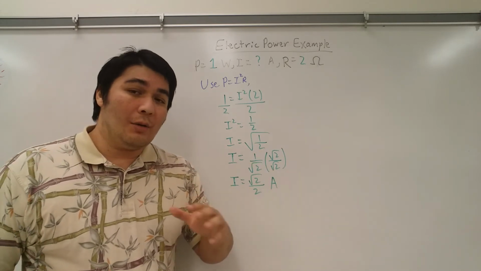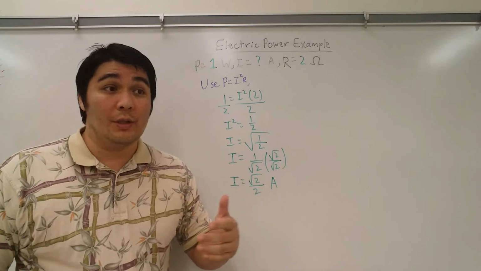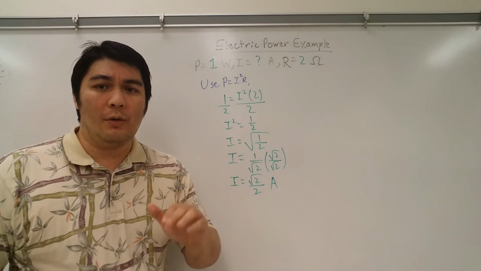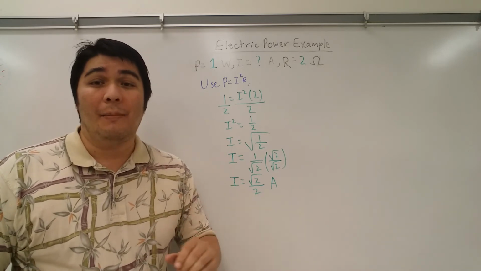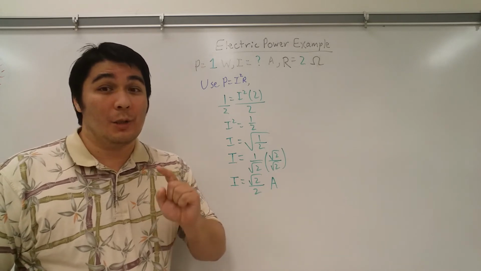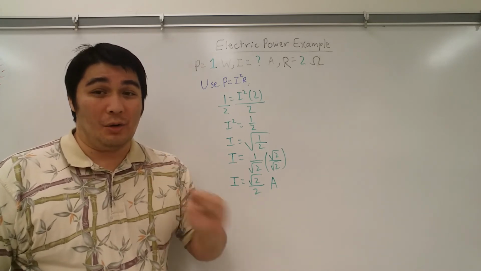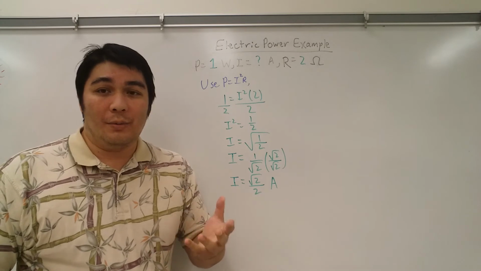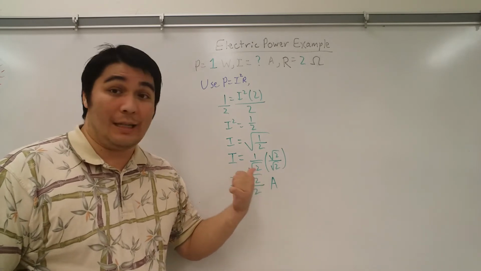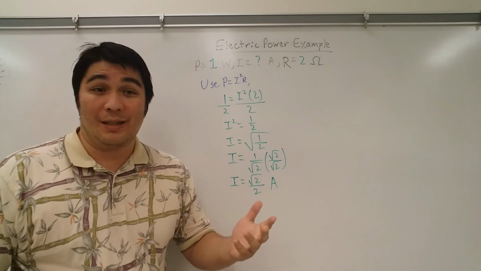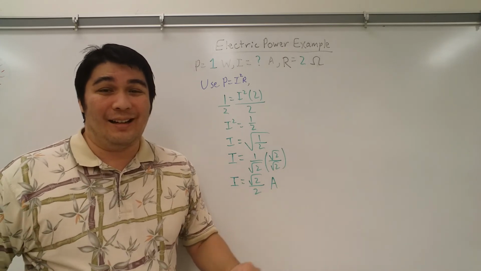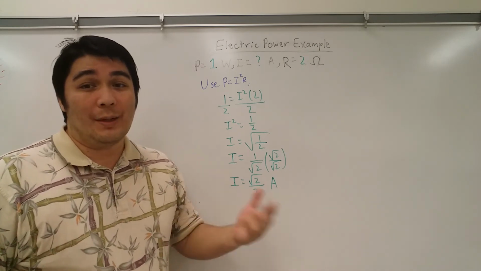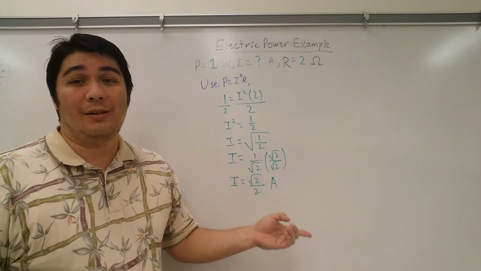Now, you might think, okay, square root of 1 is 1, and the square root of 2 is just square root of 2. For some of your math teachers, they might say, oh, okay, 1 over square root of 2, that's fine, not a problem. But some of your math teachers will say you're supposed to make sure that the denominator is a whole number and not a square root. I tend to agree with that, only because a square root of this nature is an irrational number, so it'd be like 1.4 something, and it goes on forever. I don't like decimals in the denominator, so as much as possible, I want it to be gone.